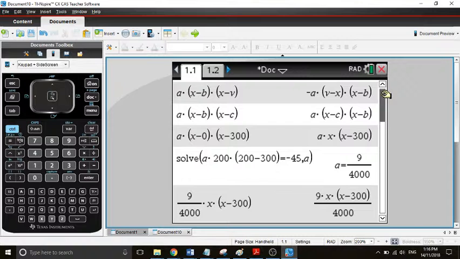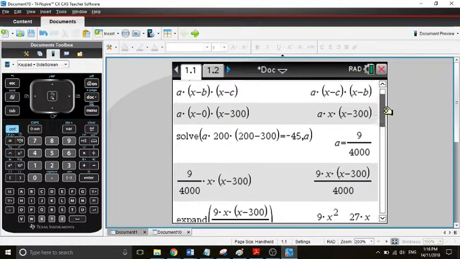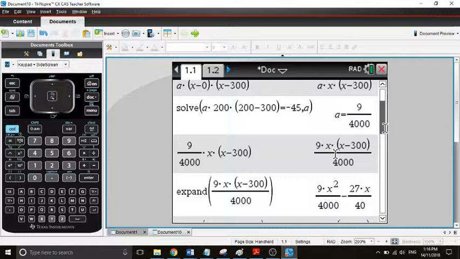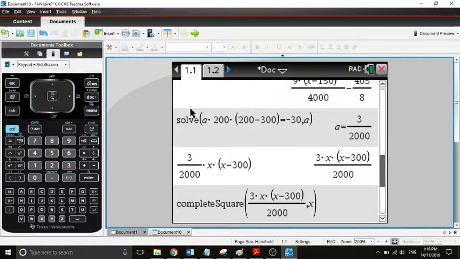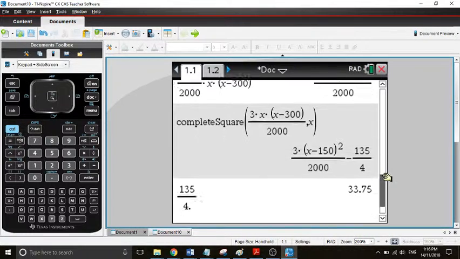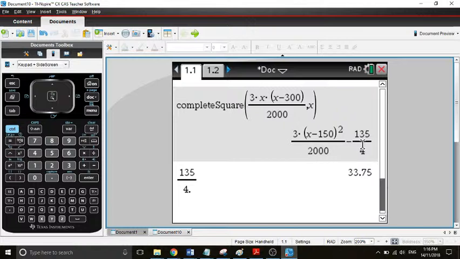So just to recap that. We wanted to find out the equation. So we had our factors, a, x minus b times x minus c. We substitute our two factors of 0 and 300. We end up with this. We substitute our x value and our y value that we were given. We solve for a, we rewrite that. Then, same deal, the situation changed. Depth is different, but it's the same point, so 200 and negative 30. Once again, we solve for a, we put that in, we write it in turning point form to find the new maximum depth. And that's all that we have to do.